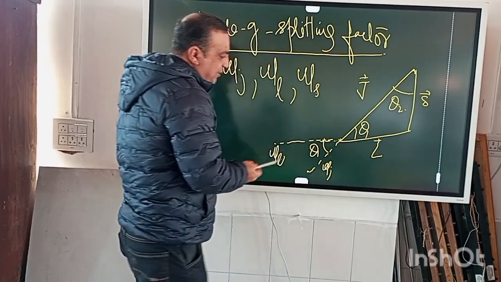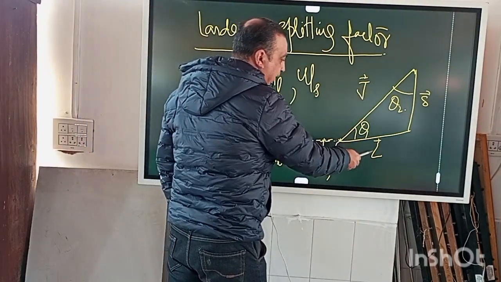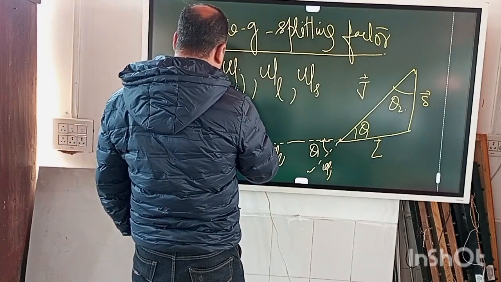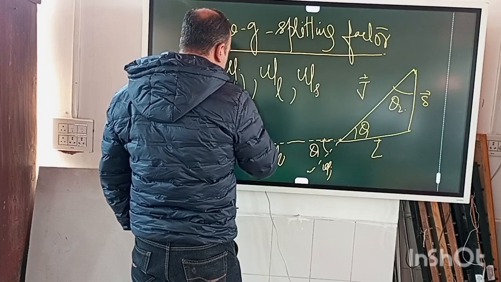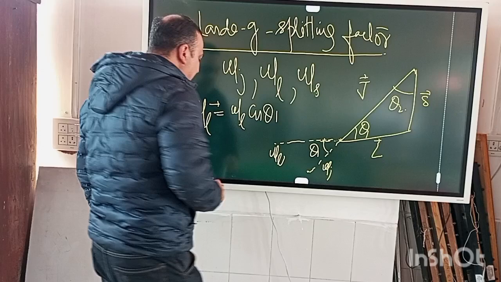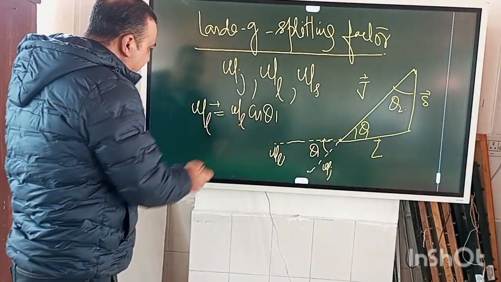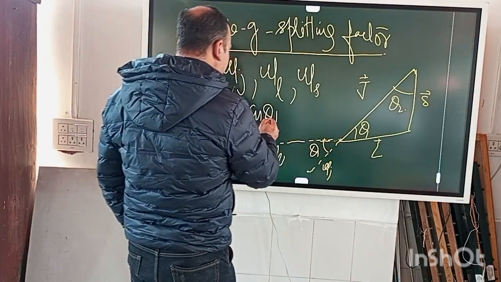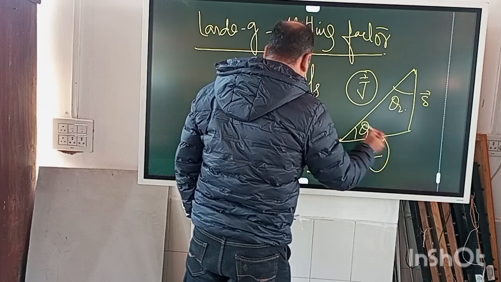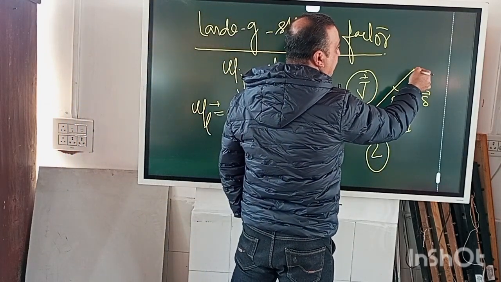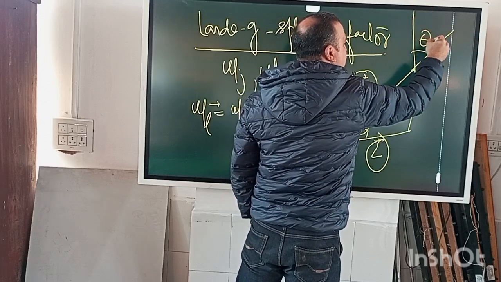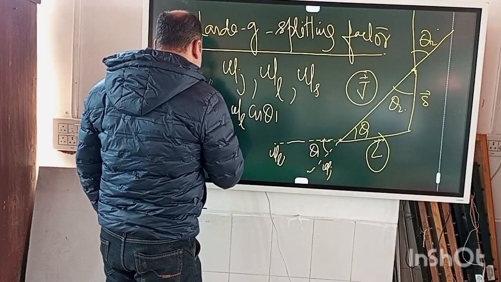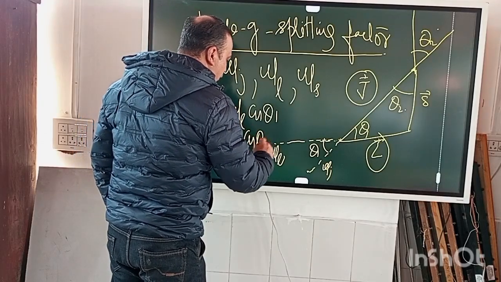So along J, I would like to take the component of the orbital angular momentum. When I do that, this mu L along J is going to give me mu L cosine theta 1. So this will be my magnetic moment along J, taking the component of the orbital magnetic moment. Similarly, here theta 1 is the angle between J and L, and we can also think in terms of mu S. If you make a projection here, you have theta 2, and you can take the component of the magnetic moment due to the spin, which will lead to mu S cosine theta 2.